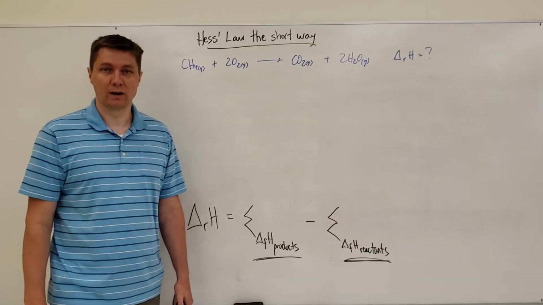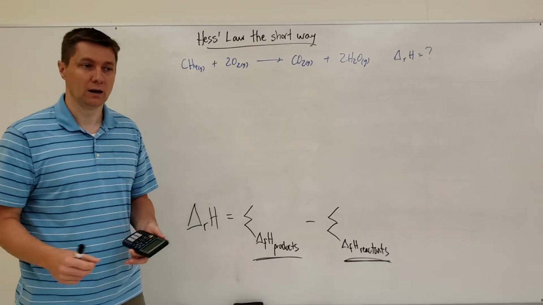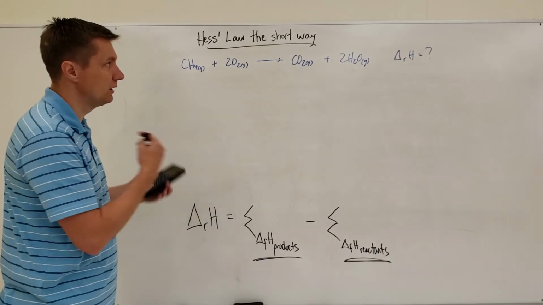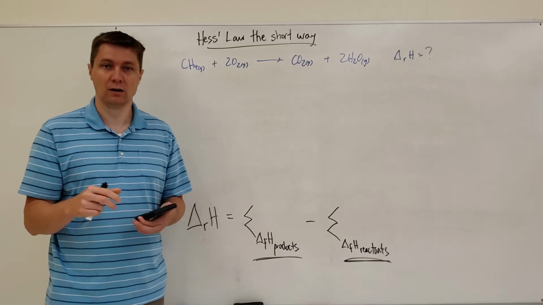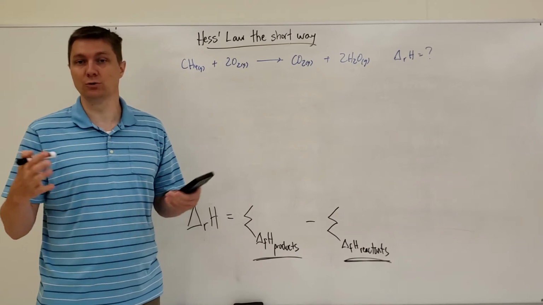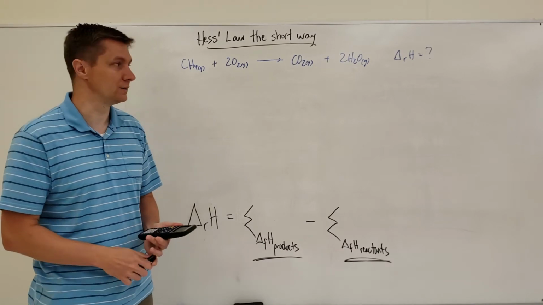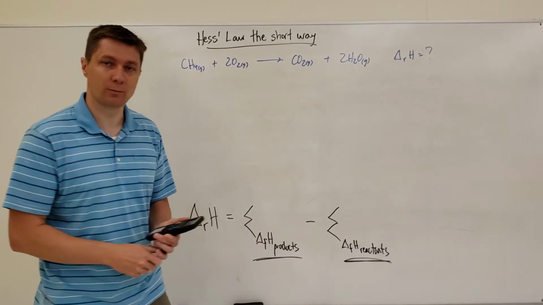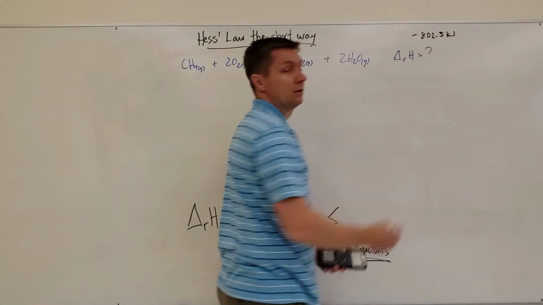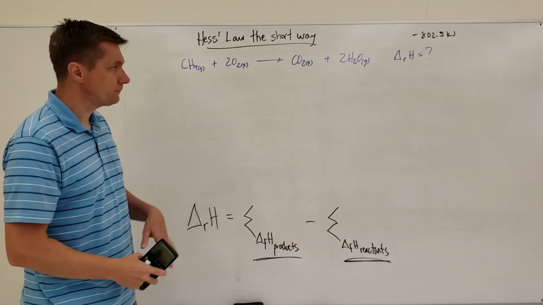So Hess's law the short way really has basically the same end result as Hess's law the long way. It just is a slightly different path or way that you get to that final answer. What I'm going to do is illustrate Hess's law the short way by using the exact same reaction that we used in the previous example, so that you can see that we arrive at the same answer even though we do it in 2 different methods. If you remember from the previous clip, our answer that we should get is negative 802.5 kilojoules. So that's what we're going to look for as we do this.